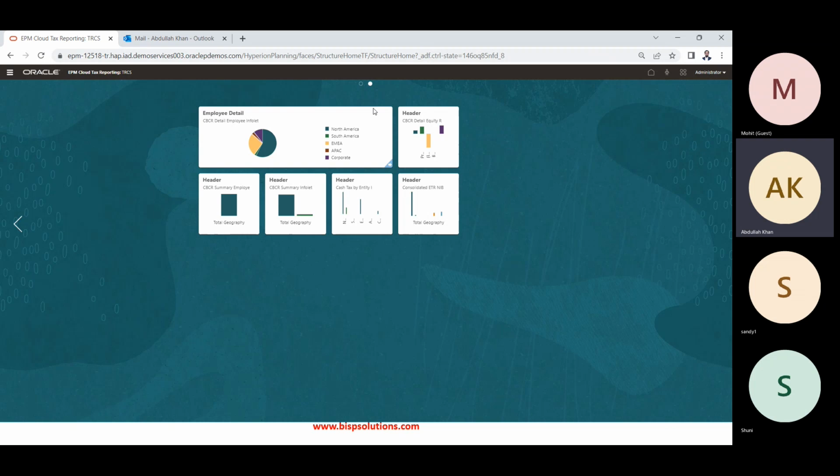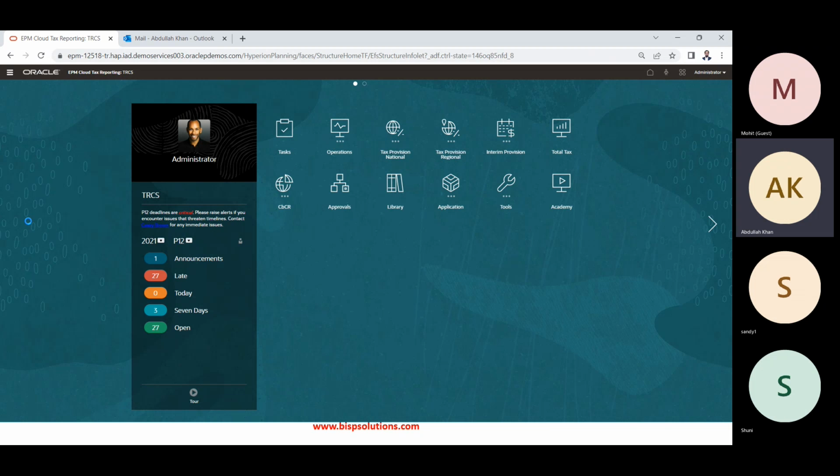So we can assign multiple infolets on the home page itself for easy access to very important data for a particular user, power user, service administrator, etc. So we can create an infolet and we can assign it through the navigation flow so that it can be viewed from the home page itself and we don't have to go anywhere else. So this was the entire overview of my homepage, and this was the entire overview of the tax reporting process as well.